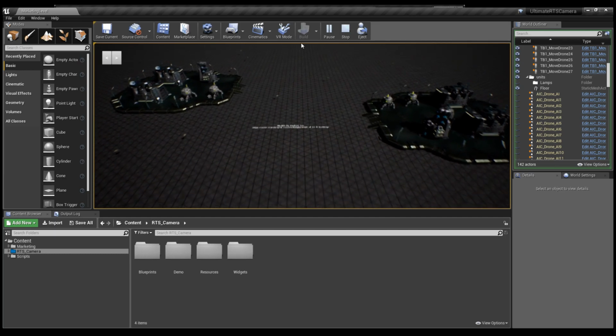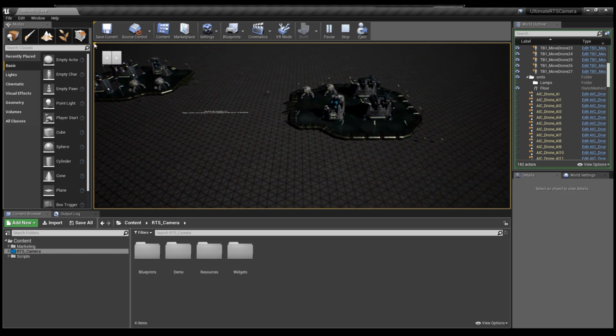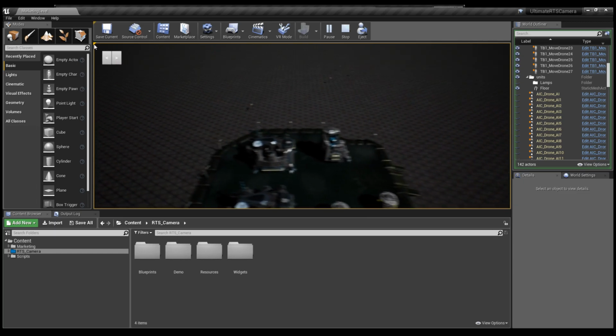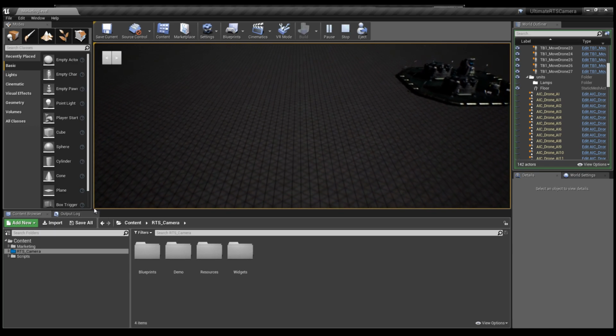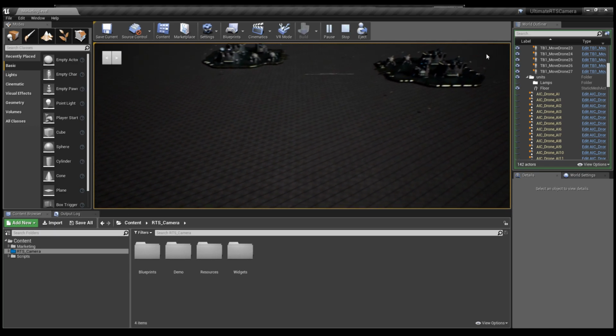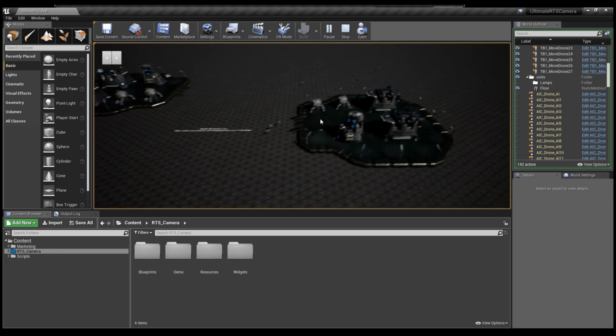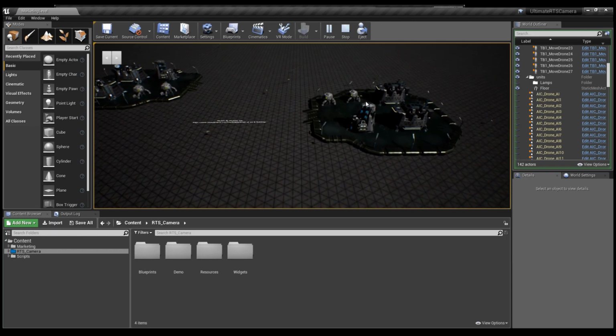We have edge motion. So we move to the edge of the screen, moves around. It should move in the corners as well. Yes, kind of to some degree. Yeah, I think it's just the plain editor. The corners have a bit of trouble. It seems to work fine in a proper standalone game.